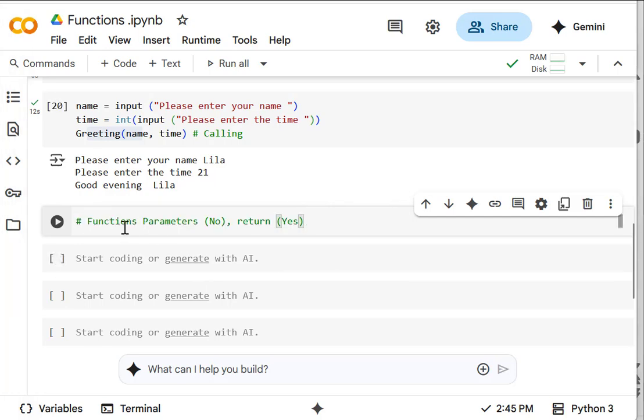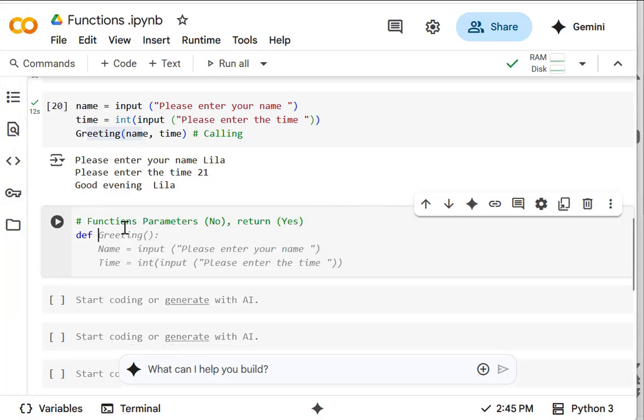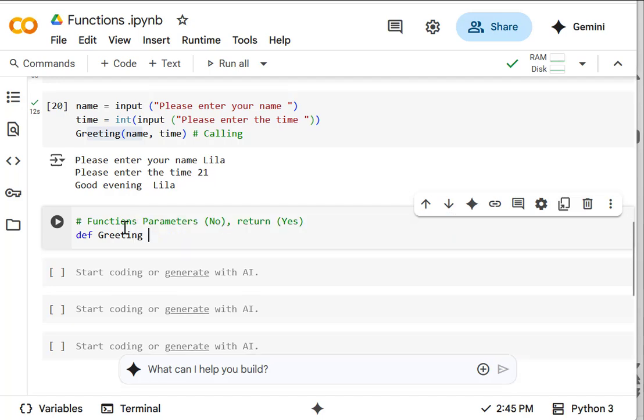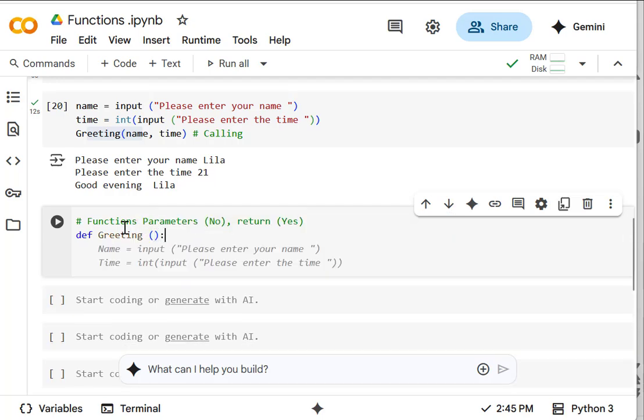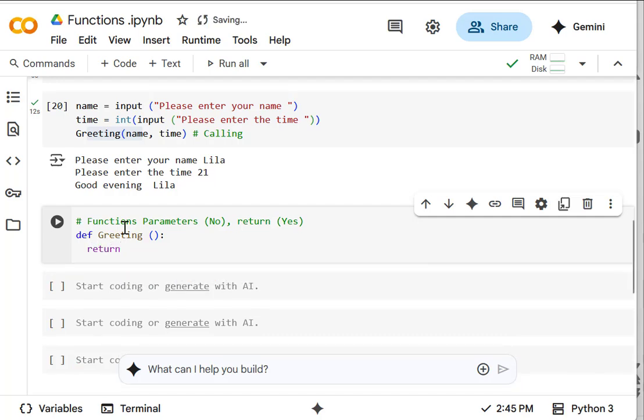I want to define a function called greeting. Let me stick to the same example. Now in this function I say return, welcome to Egypt.